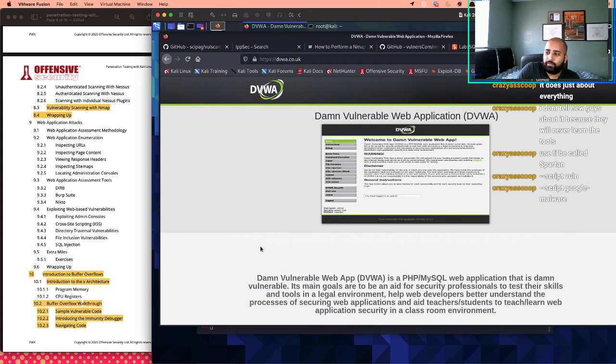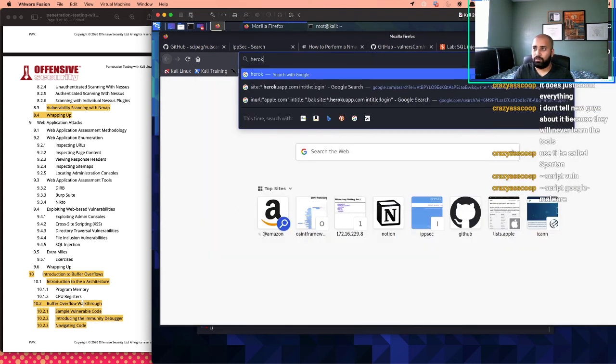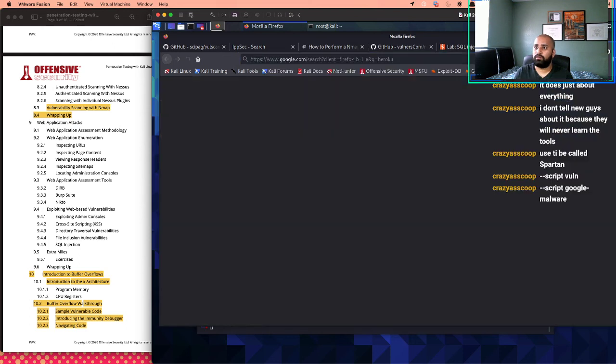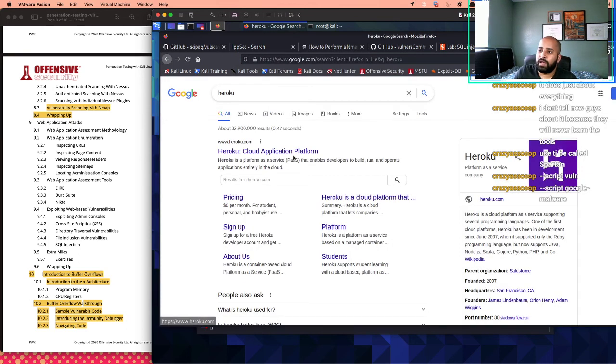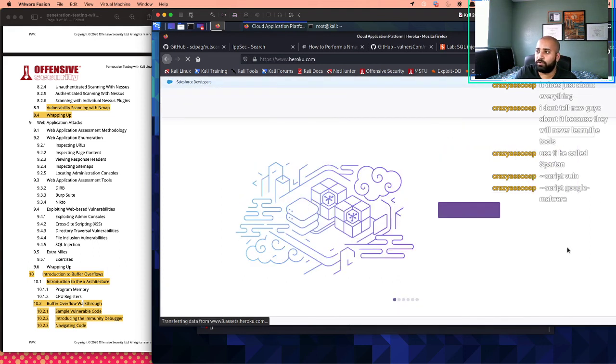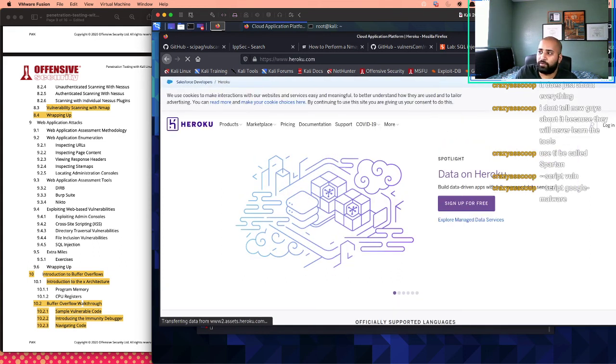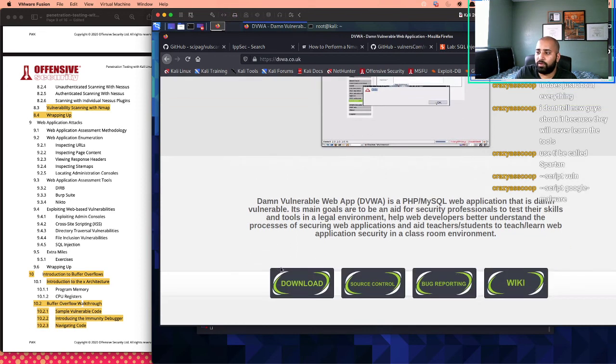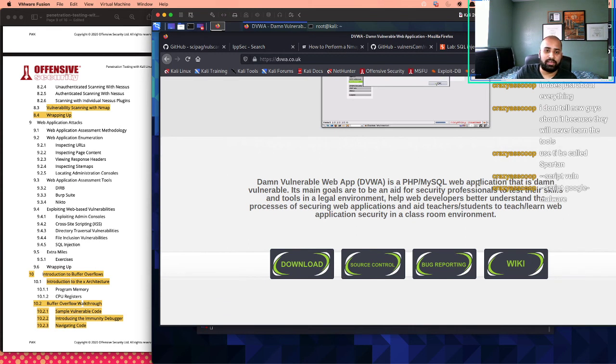This is an actual website which you can host on Heroku. This will host that entire application on the cloud. It's free of cost. Heroku will be costing free if you're a student. If you're not, it's just free for small purpose use. You can host Damn Vulnerable Web Application on that platform and then start hacking into it.